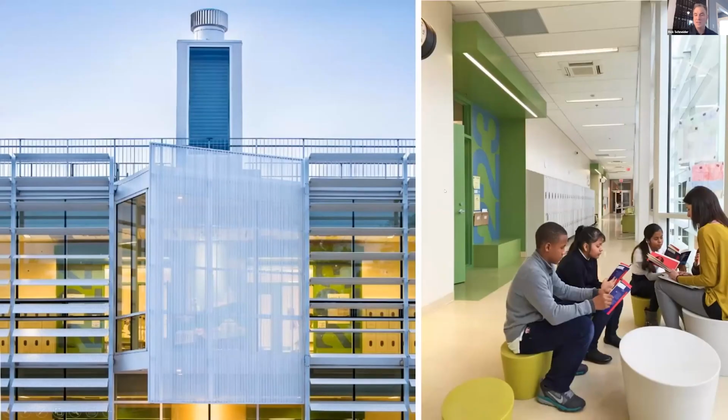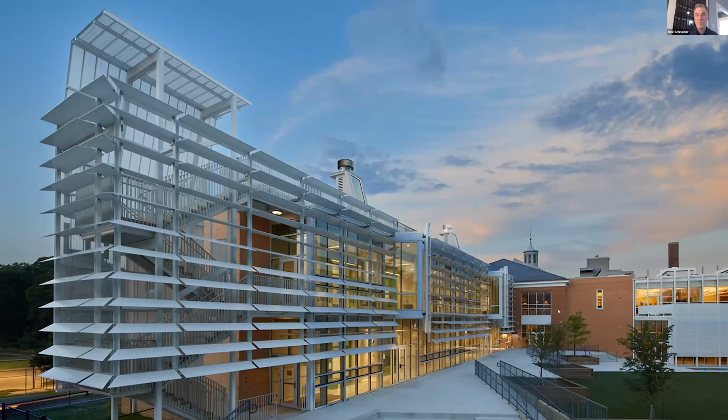We actually provided signage in the hallway adjacent to the natural chimneys that talk to students about what a solar chimney is. That it functions a lot like a chimney they might have in their home, but instead of expelling smoke, it actually expels hot air to make their classrooms more comfortable, cooler, fresh air. And these are lessons that the students can take home with them. We also tell them that these are things that come from historicity.